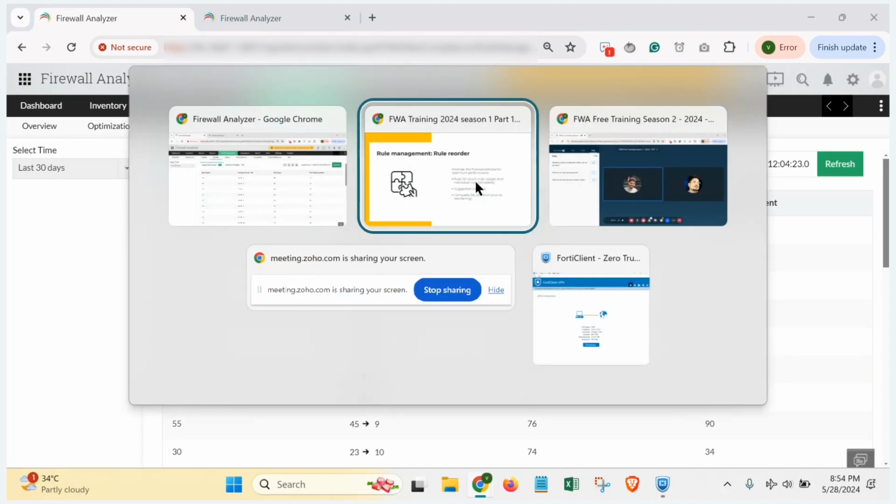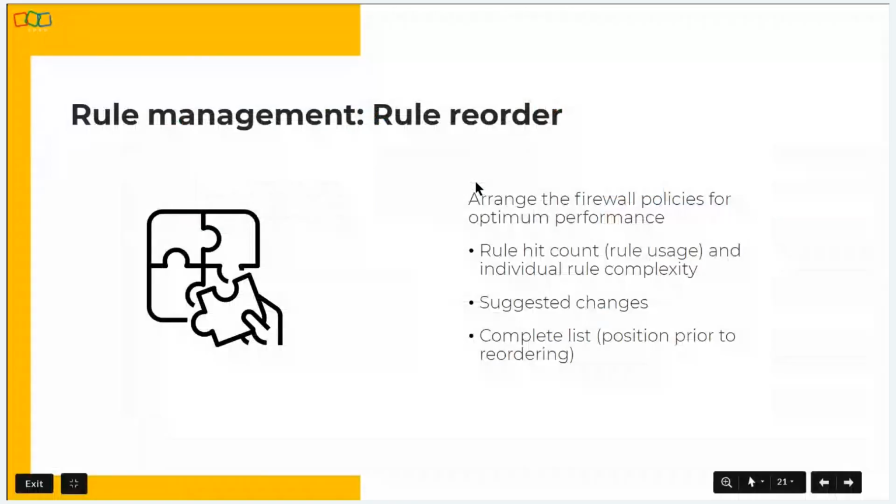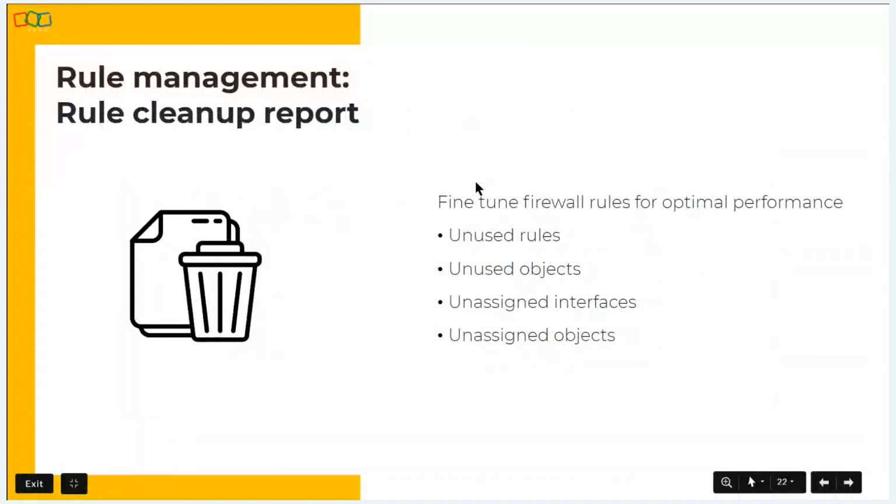Right. So next I'm going to walk you through the cleanup report, and as I explained, Jim's company is an old company, and there's a possibility that there are a lot of rules which are not used, and hence they are out of place. And these unused rules can be exploited by a skilled hacker to get into your network. With Firewall Analyzer's rule cleanup report, you get a detailed list of all the unused rules, unused objects, unassigned interfaces, and also unassigned objects. So it is recommended that you first deactivate these rules for a short period of time. And once you find that there is no rule impact on your network, the same can be safely removed. This would not only make your network safer, but would also aid in the firewall's processing speed.